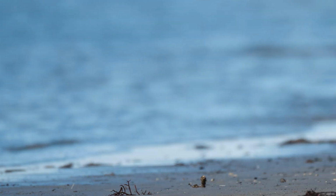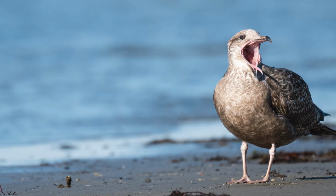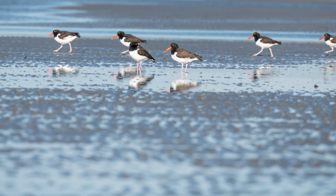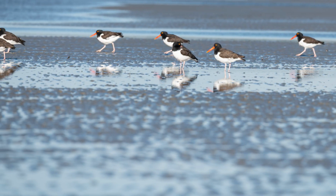Again, this is just first impressions of the camera, not a scientific review of all of its new features. Next, we went walking on the beach in Cape Charles, and I got the opportunity to shoot a couple of shorebirds here. And again, using single-point autofocus had no problems. Even with the adapted Tamron lens, I was able to put them on my subject, hit the autofocus button, and I was able to acquire the sharp shots that I needed.